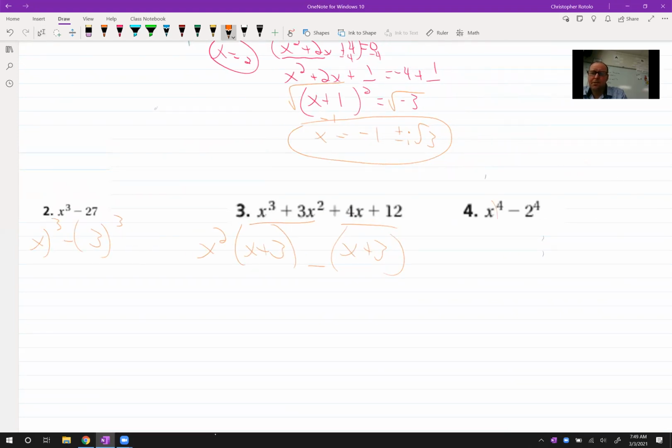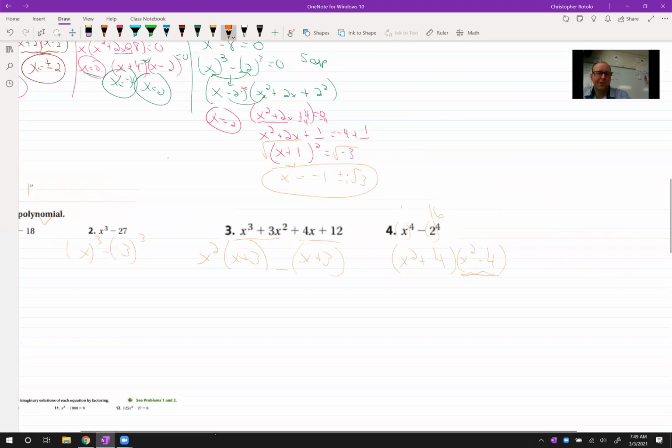And then here, these are both to the 4th power. Okay, so the first thing we're going to do is realize that 2 to the 4th is 64. So we can make it x squared plus 8, x squared minus 8. Wait, that's not 64. Silly me. That's just 8. No, it's 16. Oh my goodness. So it's 4 and 4. Notice one of these is another difference of squares. The other one, we're going to have to use the square root method to finish those out.